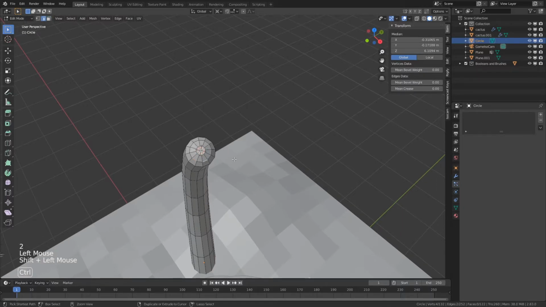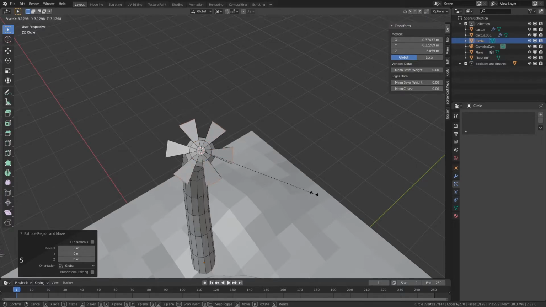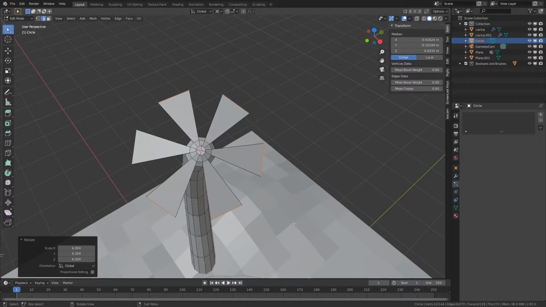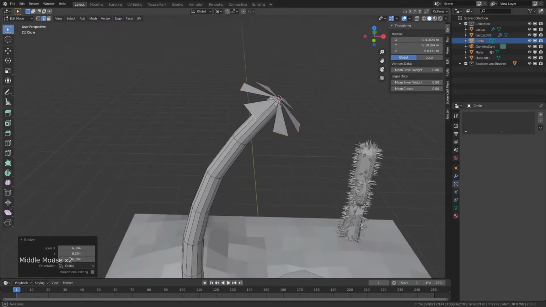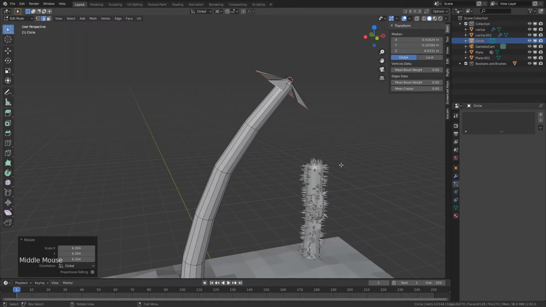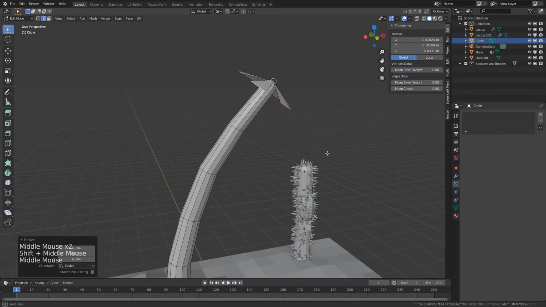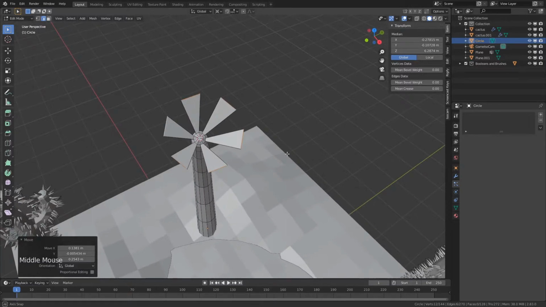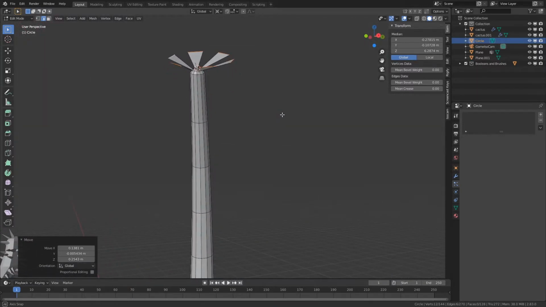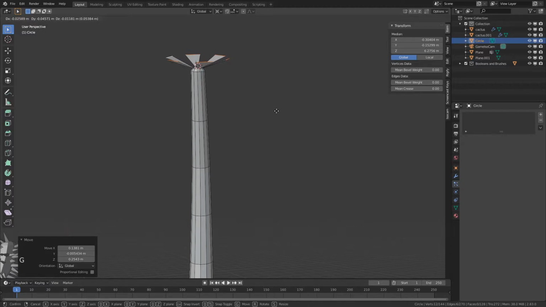So again, we'll do Shift Select and Control Shift plus all the way around, and now let's hit E and scale those out. There we go. Progress. All right. Now we've got something that resembles the beginnings of our leaves. All right, so I'm going to go perpendicular to the view, and you don't have to be super accurate with this, but we're just going to move these up so that they're more aligned with, and they're kind of wonky, aren't they? Let's move them over a little. There we go.